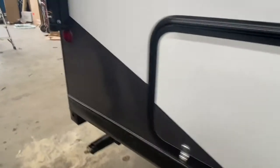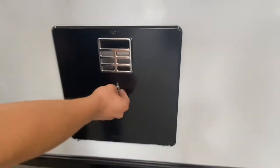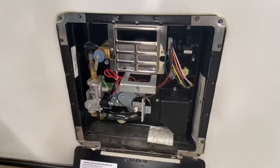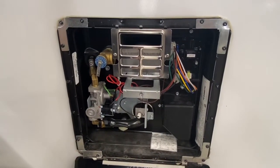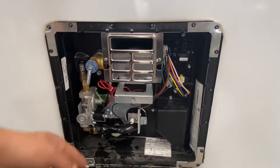And lastly in the back here, you just got your hot water tank. So you just get this little keyway right there, line that up, pop it on open. All of your controls for turning on your hot water tank are just inside the unit. Before you ever turn it on though, you just want to hit this relief valve right there, make sure that shot of water comes out.